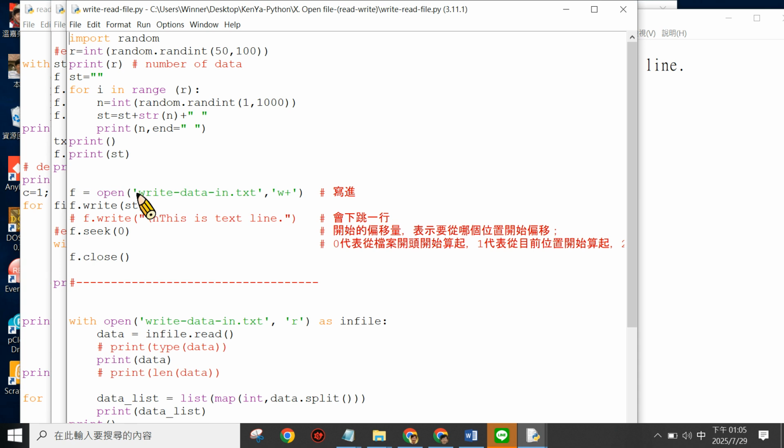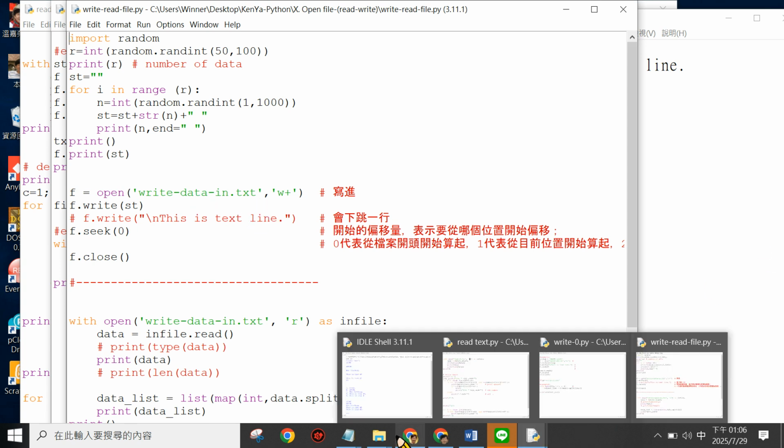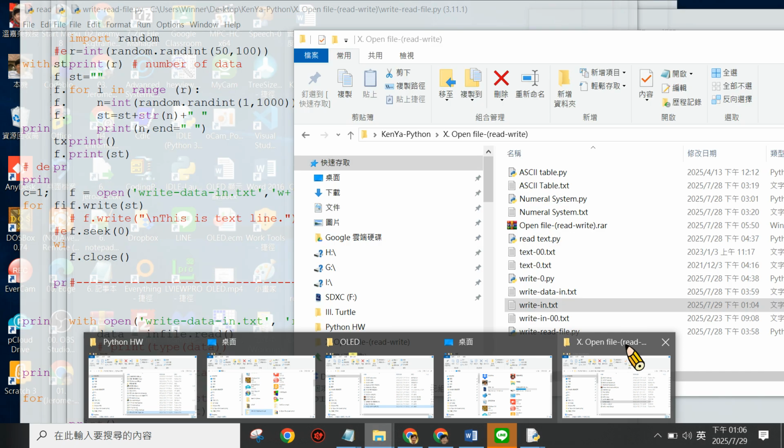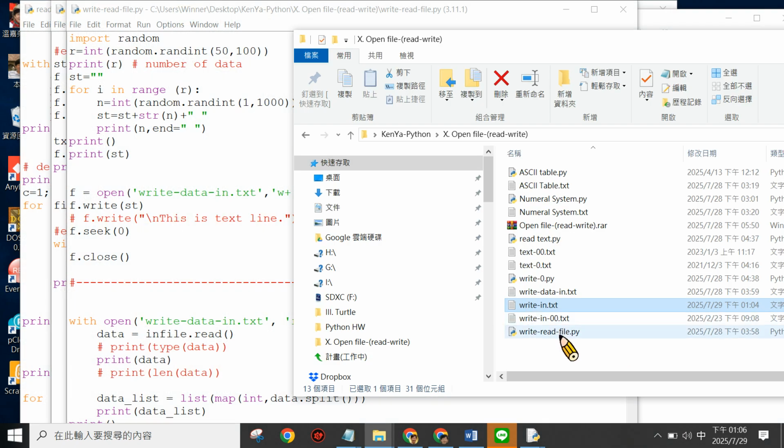Okay, see this one will write data in. So we can check the file here. Write the data in. Here, this one.